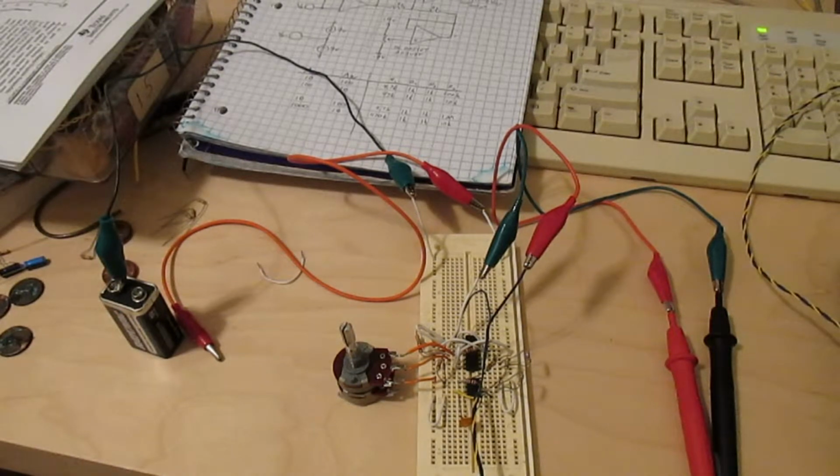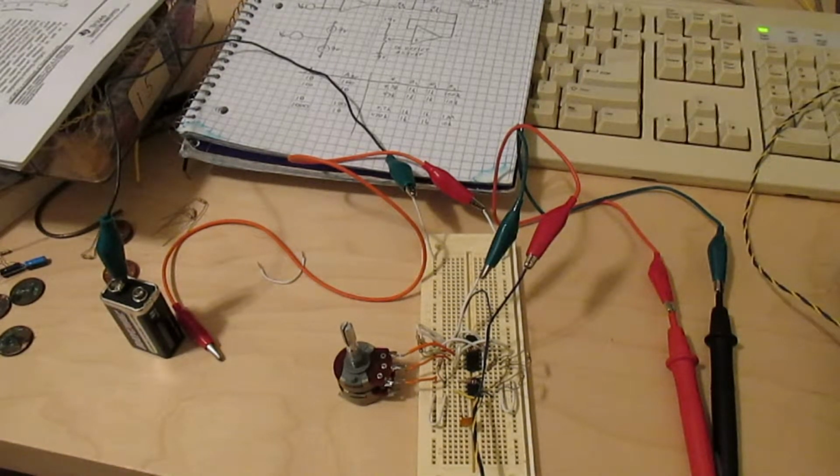What matters here is not the voltage at each electrode, but the difference in voltage between the two electrodes, because that's what shows up as a DC offset at the output. So I'm going to try and measure that difference in voltage between the two electrodes, and play around with how much pressure I put on the electrodes to come up with the worst case, add a little bit of safety margin on top of that, and lower the gain of the front end to allow it to pass that DC value without railing the outputs.